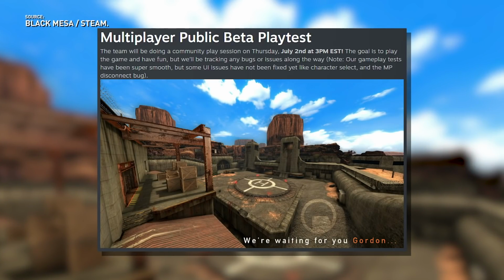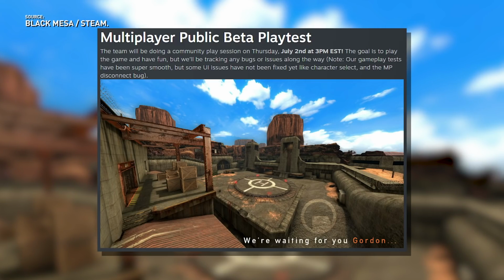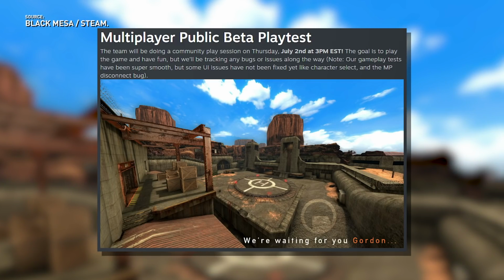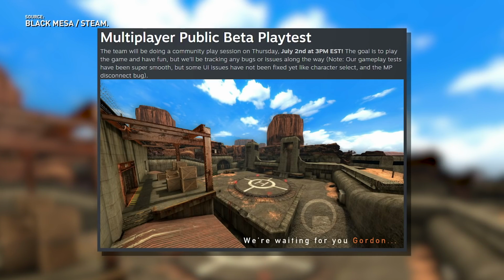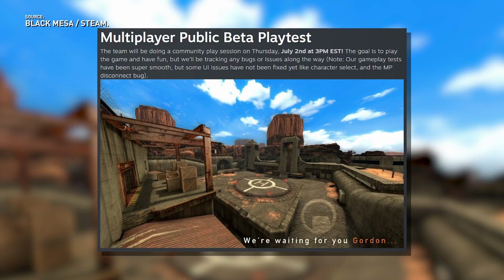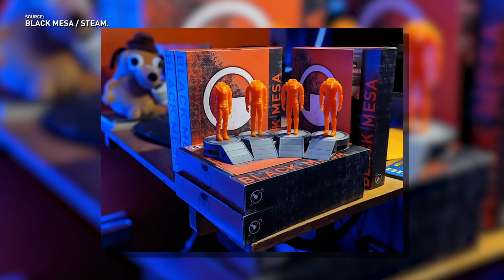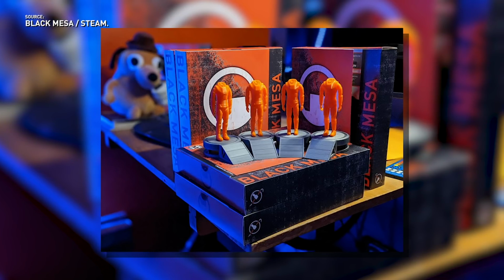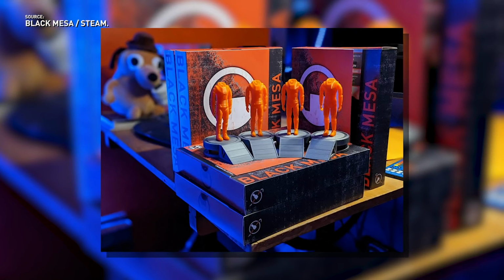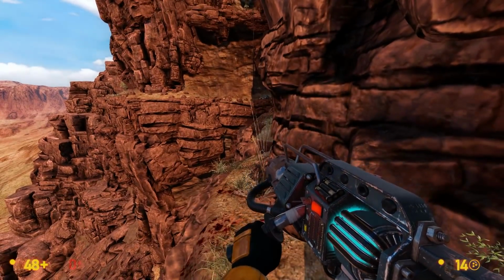Last but not least, they are doing a community play session today in the game's multiplayer mode. Depending on when this video is uploaded, they're either preparing for it or it's already going on. It starts today at 3 PM Eastern Standard Time with no specific end time in sight. So if you want to participate, make sure you have the public beta enabled and join the multiplayer. There is some more stuff in this update, like a link to download your own Black Mesa big box template and a file of the 3D HEV suit statue that you can 3D print if you'd like to do so. A link to the full blog post can be found in the description below.